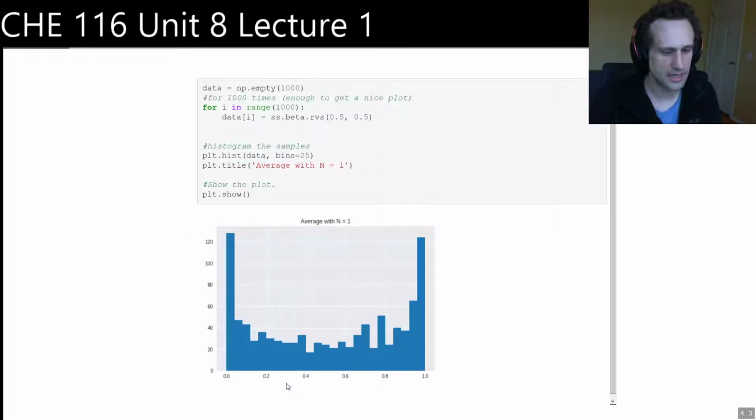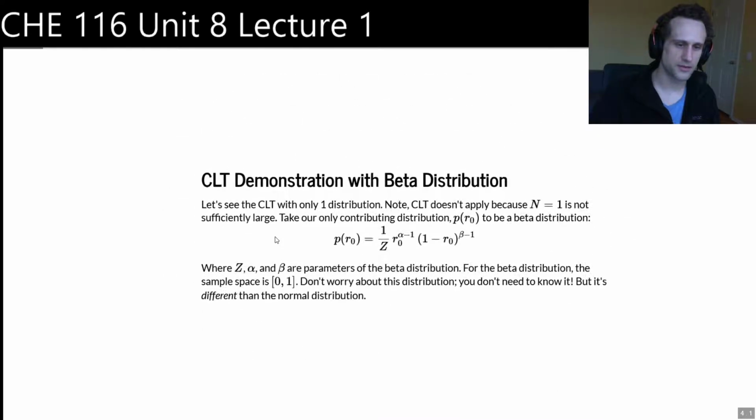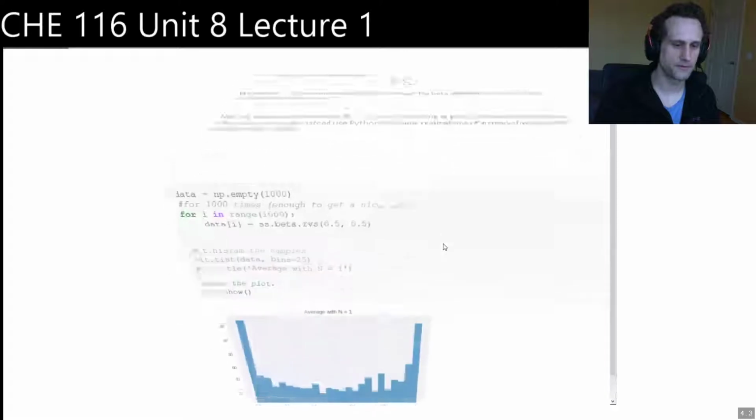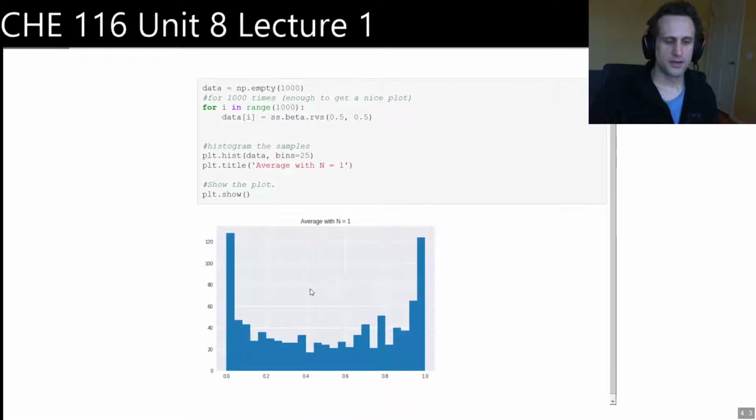And so here is what x looks like. Now the central limit theorem doesn't apply yet because n is 1. Remember, n has to be 20 to 25 for the central limit theorem to apply. And so what we're seeing is a histogram of the beta distribution. So if you were to plot this equation here, with alpha and beta being 0.5, it would look like this, okay? Now let's just take a minute to absorb this, okay? The normal distribution goes from minus infinity to infinity, and it has a peak in the middle. The beta distribution goes from 0 to 1 and has a peak at 0 and a peak at 1, all right?